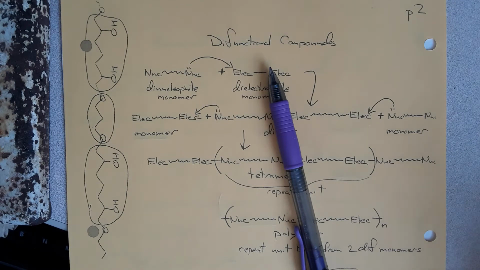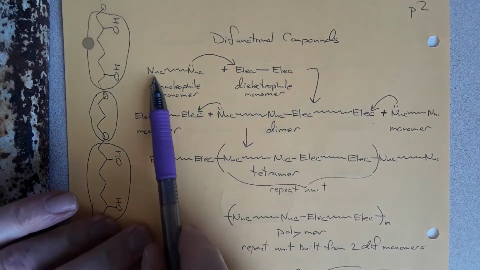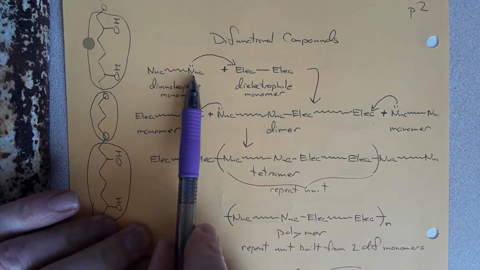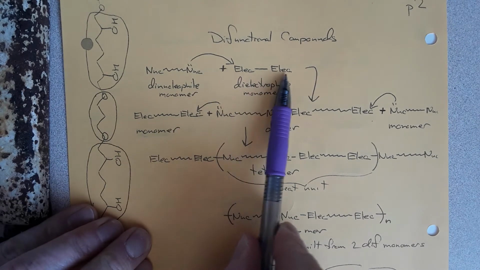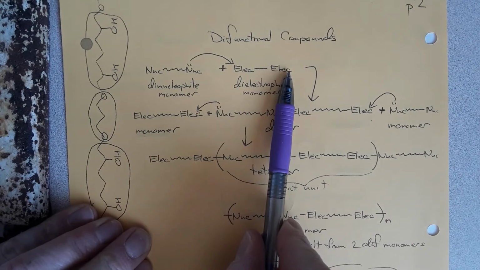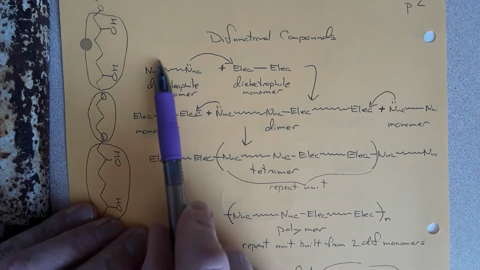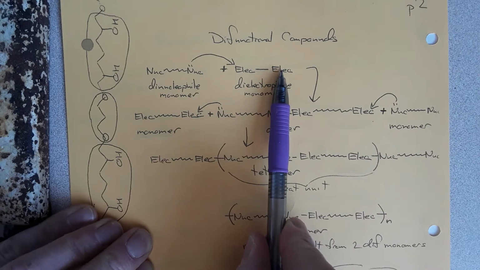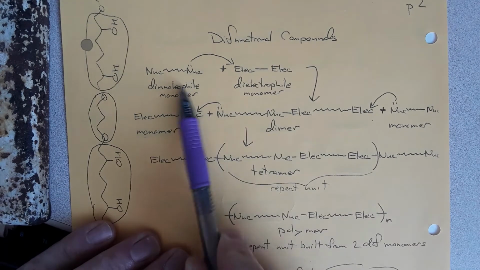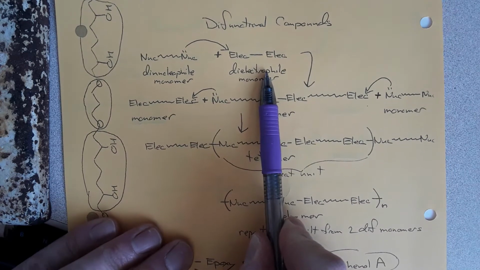So this is the back side of your gold sheet, and these difunctional compounds that we're going to look at on the back side are compounds that have two nucleophiles in the same molecule reacting with another molecule where there are two electrophiles in the same molecule. And so obviously we can't form a ring now, because a nucleophile can't form a bond to a nucleophile and an electrophile can't form a bond to an electrophile. So in the case where we have a dinucleophile and a dielectrophile, then we will only get polymers.